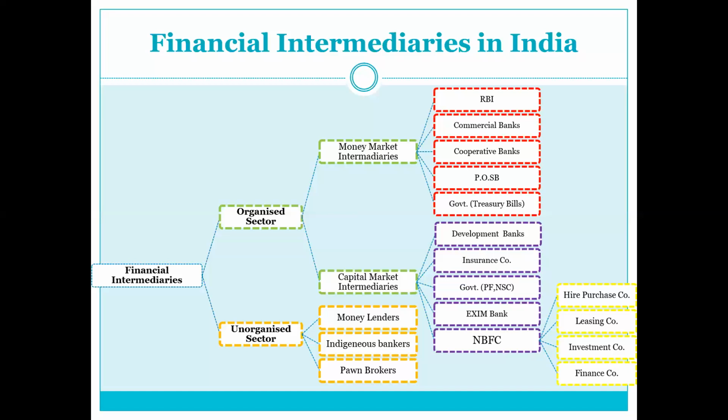Commercial banks will accept deposits at a low rate of interest and lend that money to those who are in need at a higher rate of interest. The difference between these two interest rates forms the profit of commercial banks. The commercial banks of India are regulated by the Banking Regulation Act.